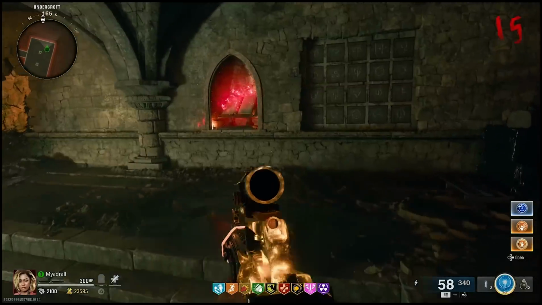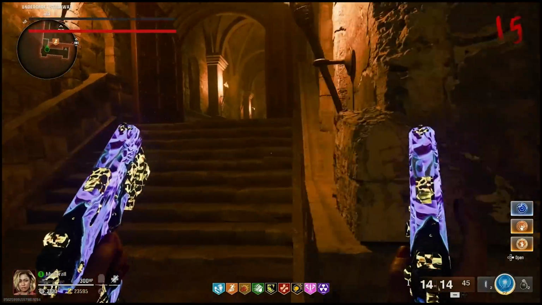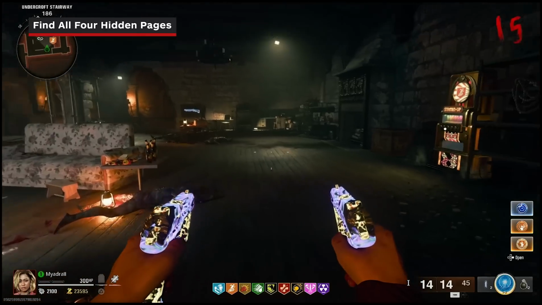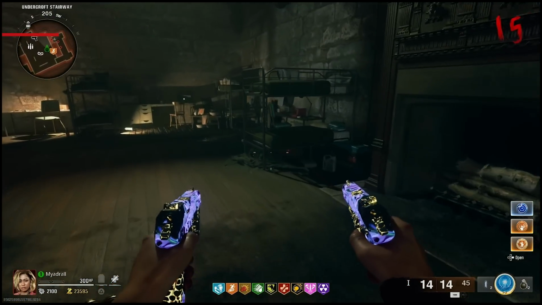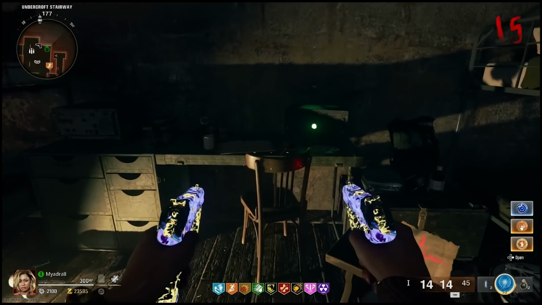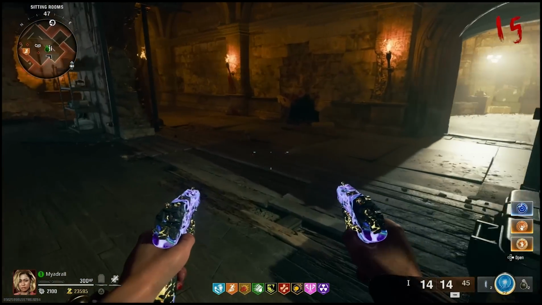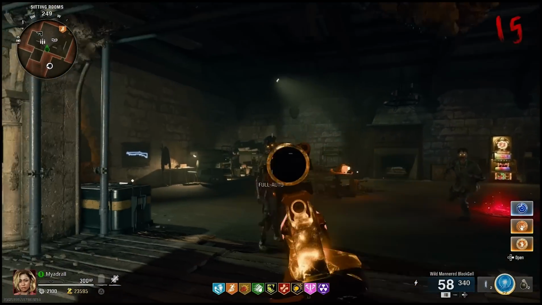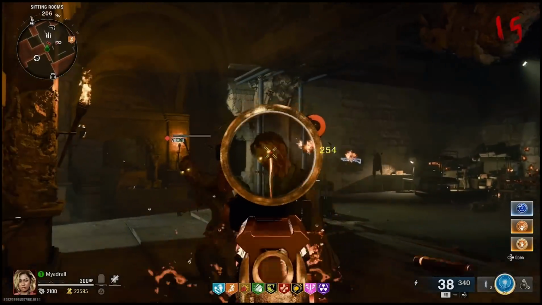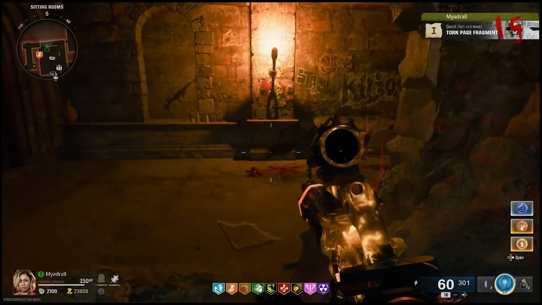For the book, you'll need to find the 4 hidden pages, so head to the sitting room. This is another one of those instances where the pages can kind of be anywhere in the room, so you're going to want to check the outer wall and the inner wall, both sides. There's a couch, check on the couch, check any of the desks. You'll see a page with a red glowing symbol in the middle. Interact with it to pick it up. Beauty.